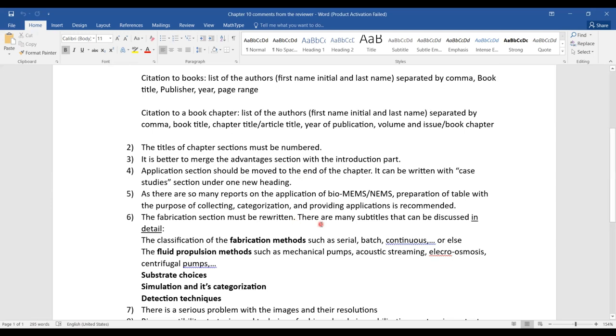But the purpose here was to show you how your book chapter for a STEM field, science, technology, engineering and mathematics, can be written. And when you submit it, you receive a review report. It has not been accepted yet, but it is under further consideration after I address all the comments from the review and submit the revision with proper address of all these comments in a convincing and scientific way. I will do that, but I hope this tutorial or video serves as a good reference for you if you are researchers doing your PhD, or you are a postdoc, or even master students doing some research, writing book chapters, journals, conferences. So this video hopefully helps you understand the things we discussed.